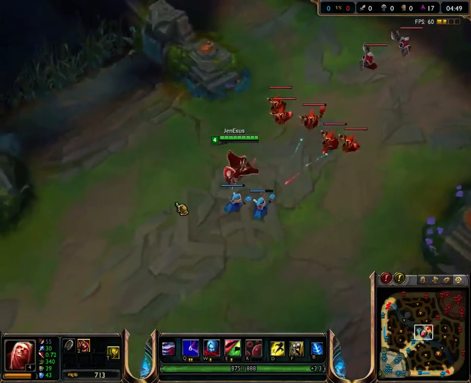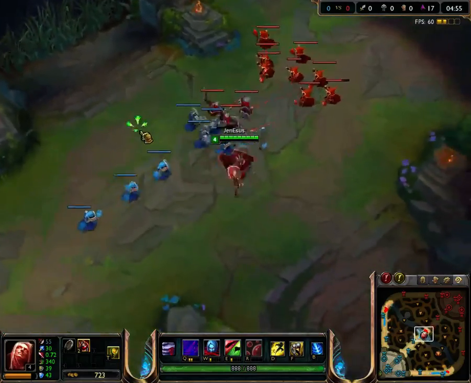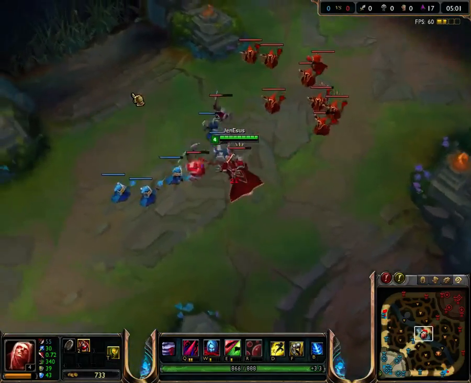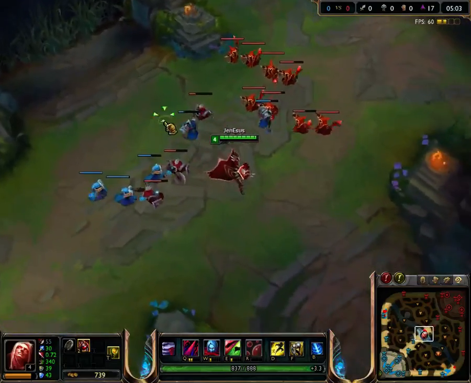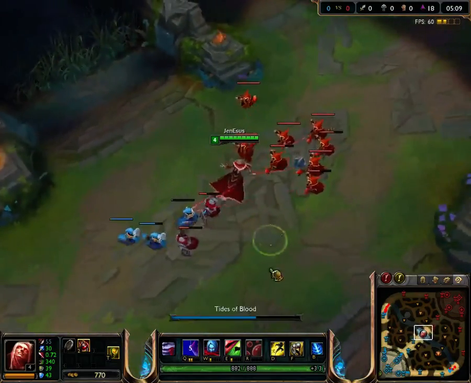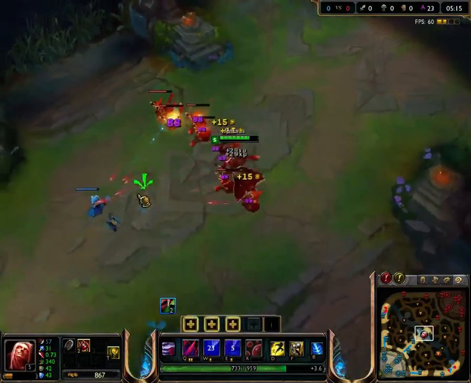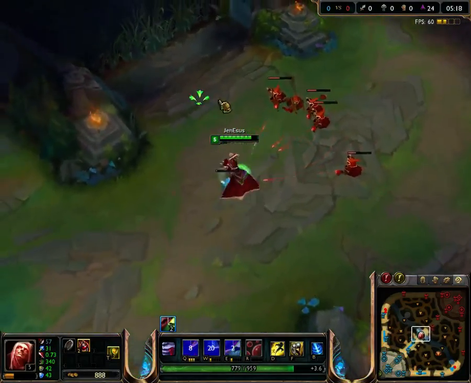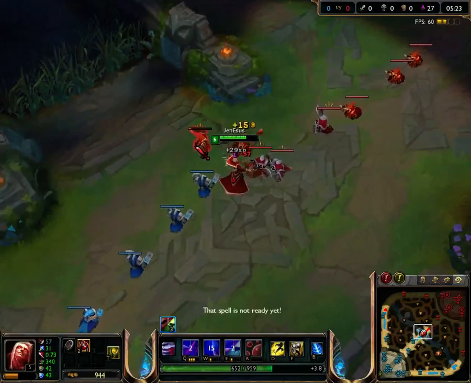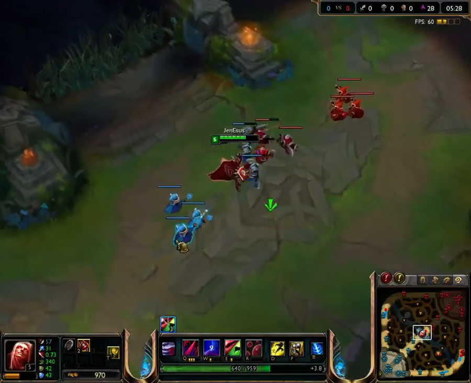One thing too about Vladimir. You can do kind of a poke type farm where you get a little bit of burst down, put a basic attack onto a minion, then blast it with your Q. Here, I gotta pick up the pace a little bit. So, not too shabby.